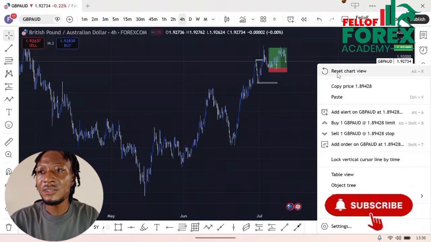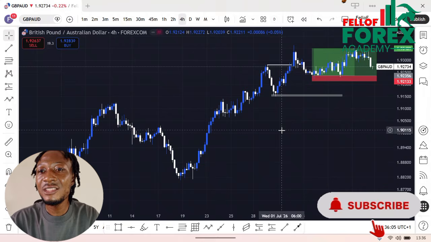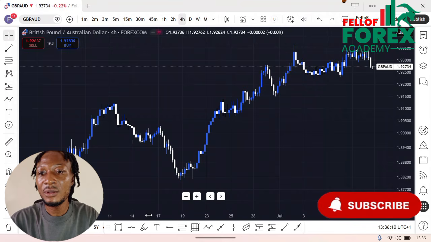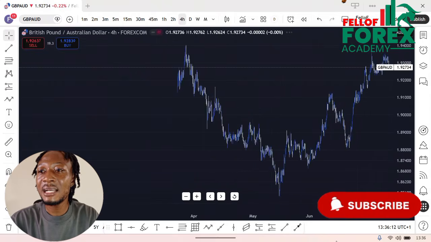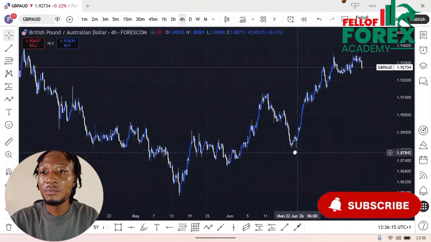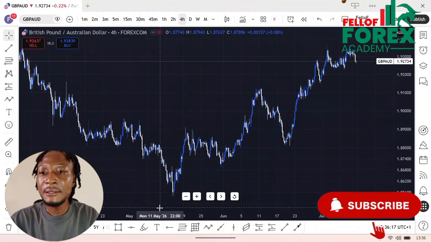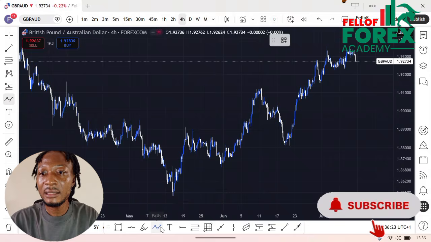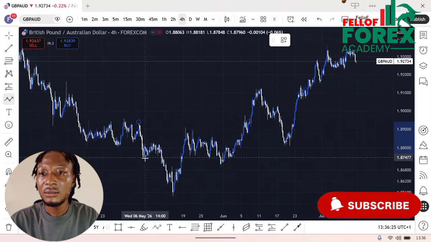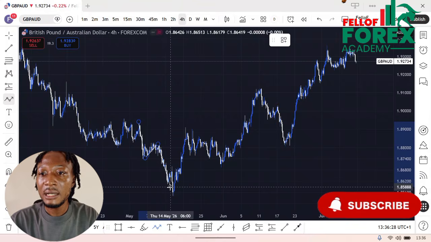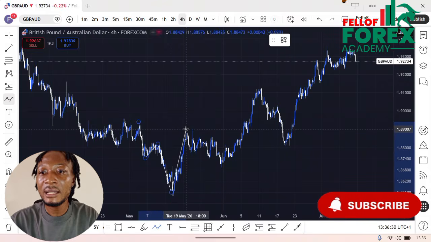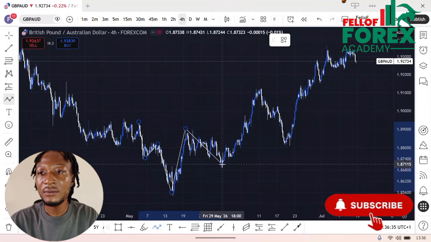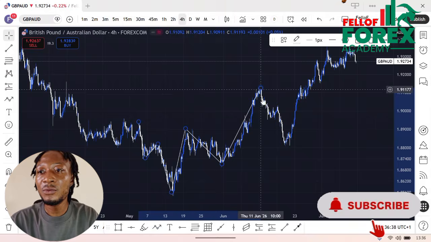When we talk about sniper entries, it doesn't mean it's something new or strange or we are adding some extra stuff on the charts. No, it's simple. The same price action we've been using, okay? Like now, you realize that we're creating a downtrend, okay? So we had a downtrend coming down, okay? And at this point, we had an overall change of character and we started looking for price to give us a pullback for us to continue the move, okay?